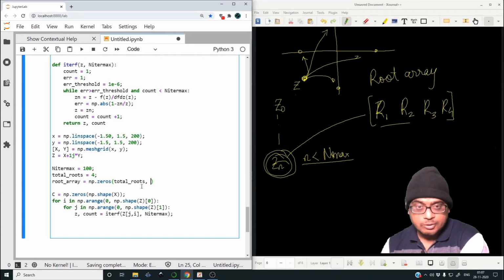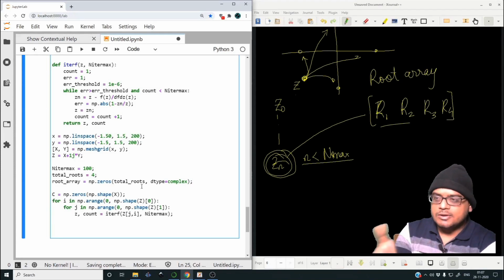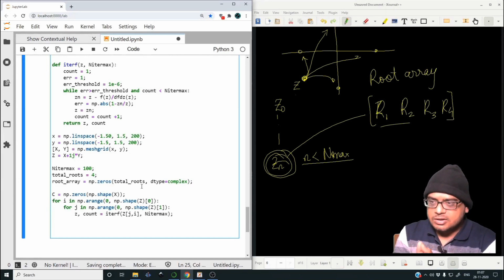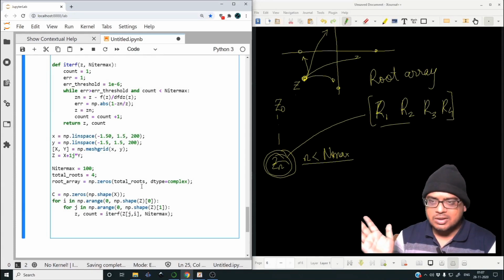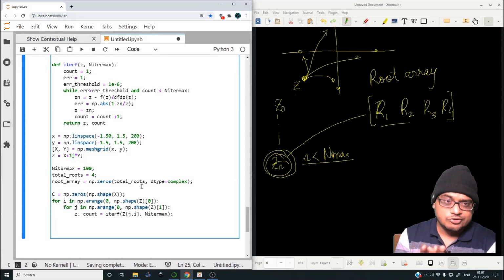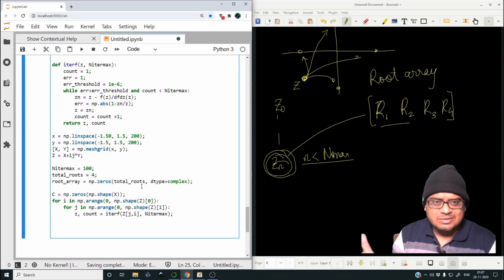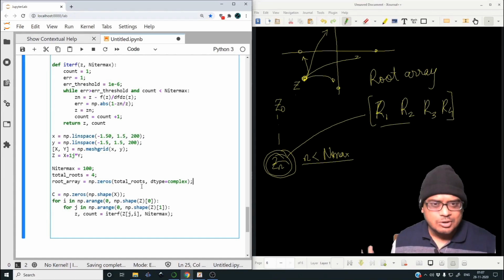And remember, the roots will be complex, so we have to change the data type to complex. This is how you do it. In fact, even if it's a complicated function and we don't know the number of roots, we can define total roots to be much more than 4. It can be some large number. The fact that we are initializing everything to 0 makes things much simpler. Other entries will all be 0.